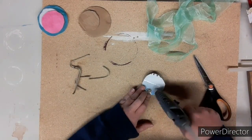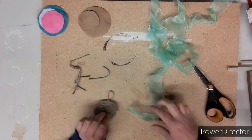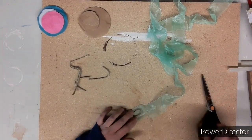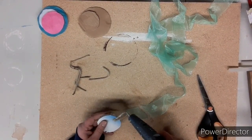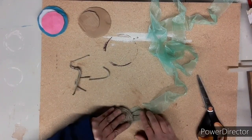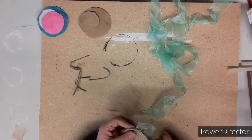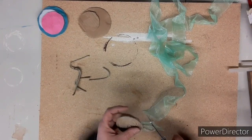Don't worry about all that glue and mess on the back because we will be covering that up. Next, take your ribbon of your choice, lay it on, cut off the piece so it fits, and glue that petal to the ribbon. After it's dry, trim the ribbon up so it sits along the edges of the petal. And there you have one petal for your flower.